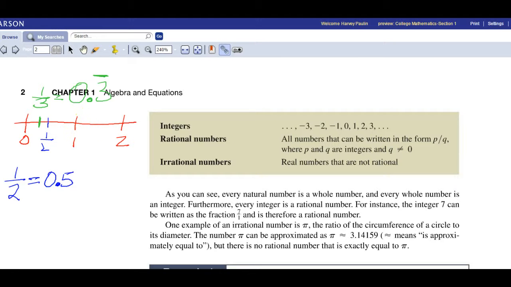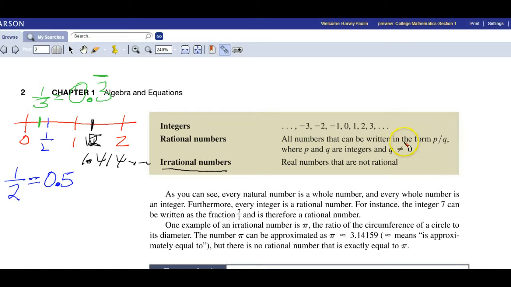But over here there's another number right about there, which is the square root of 2. All right, the square root of 2. Now the square root of 2, if we converted that to a decimal, it's 1.414, and then it kind of goes through a series of numbers that doesn't terminate, nor does it have a repeating pattern. It just bounces around and never ends. Well, this type of number makes up the next set, and that is irrational numbers.